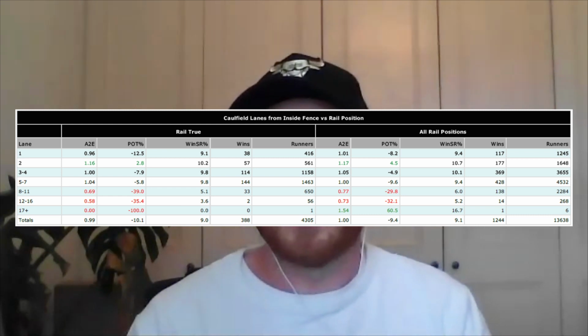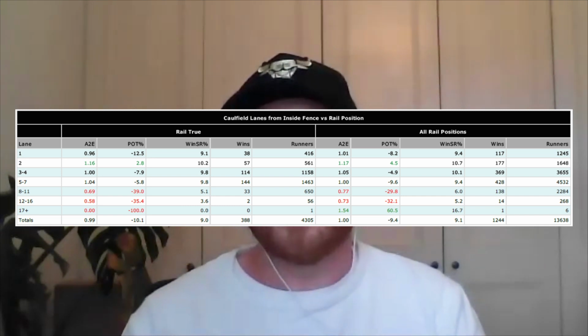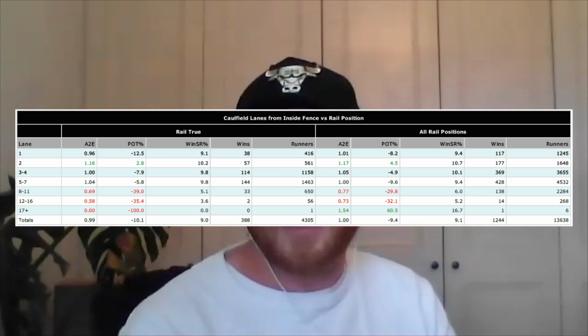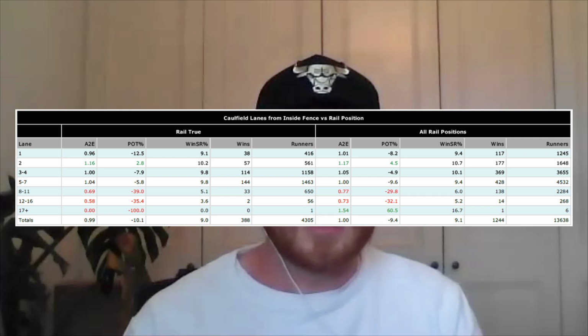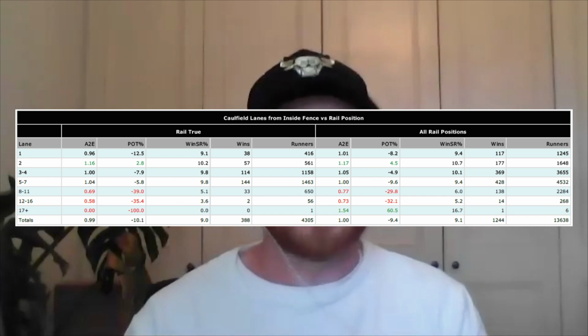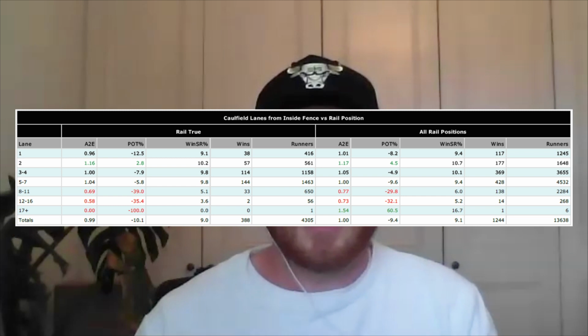And I could probably say when the rail's probably at the 12 position, all of a sudden horses are running really wide on a boggy day, you might get some sort of advantage out there. But again, the sample size is much smaller there, but you can see that the guts of the data is around the sort of 1 to 7 lanes, but there's clearly an advantage, or the market underestimates the power of sort of lane 2 or Caulfield if you can find horses that are going to finish along there.